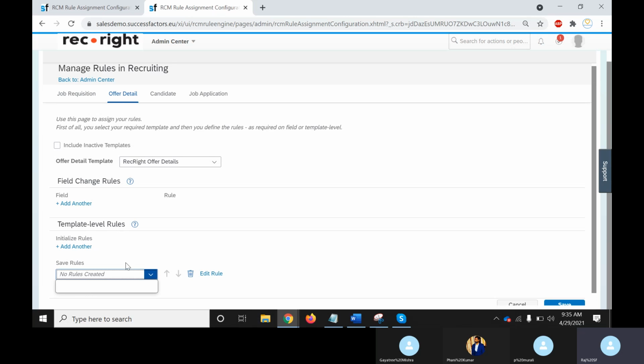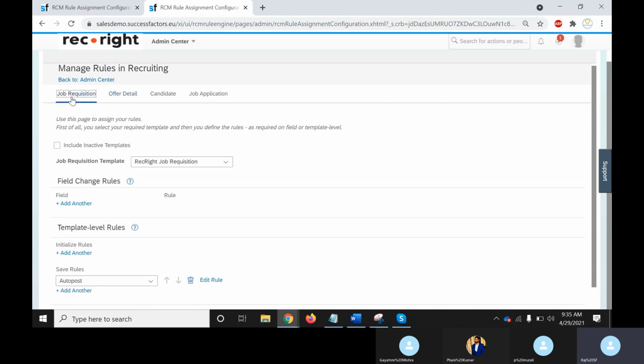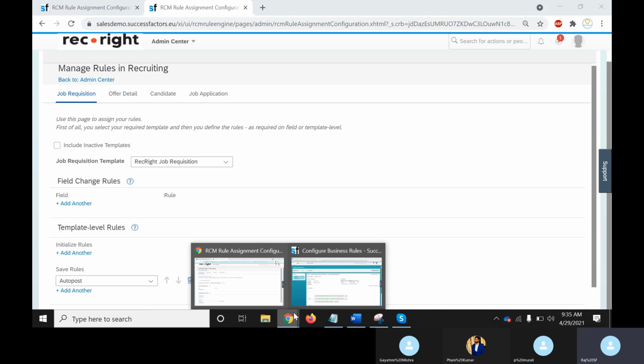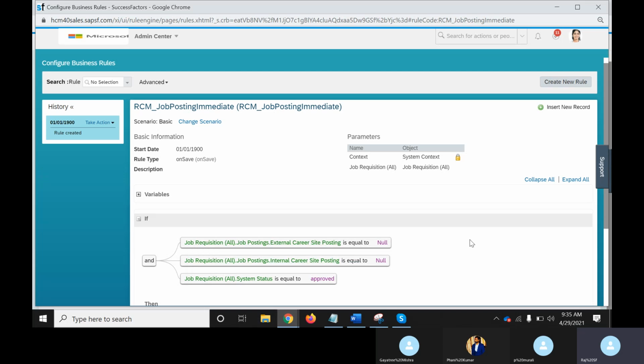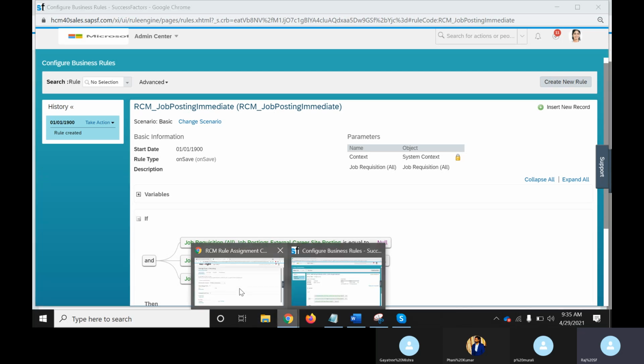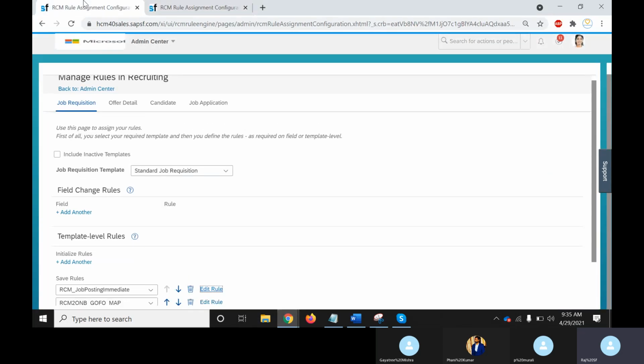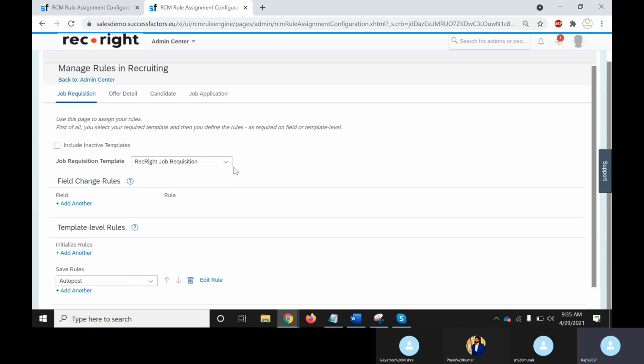Same way, whatever rule we created for the offer detail template is only visible under the offer details template, and vice versa for job requisition. So how is this working? Based on your base object only, these rules work. I hope you got some clarity after creating this rule.